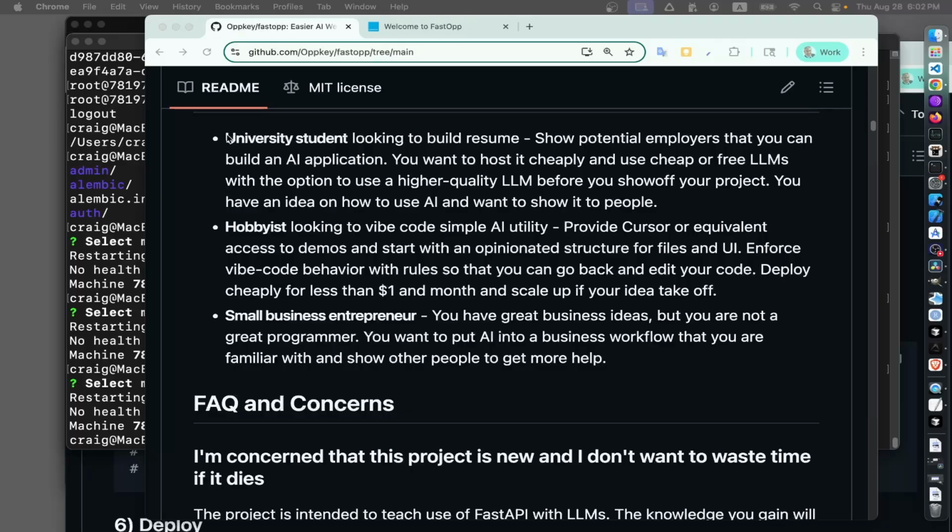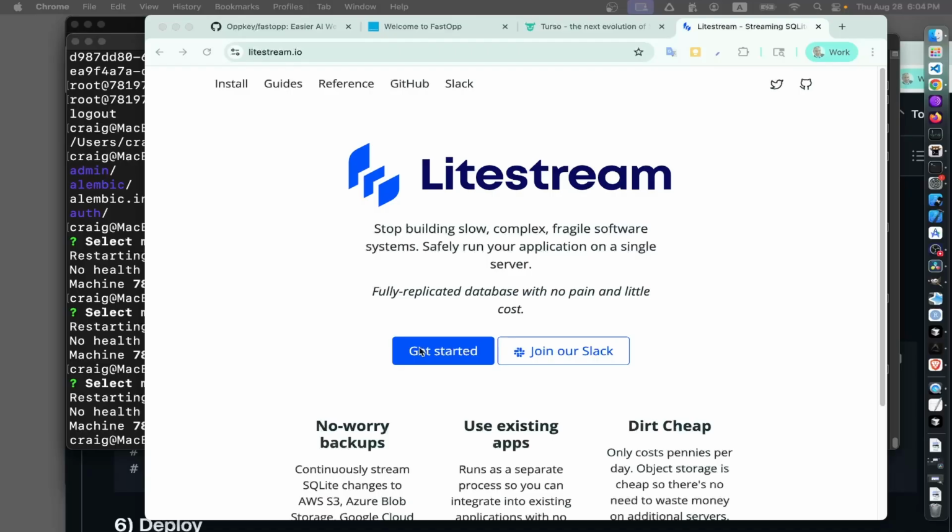We have in mind that maybe you're a university student, you want to build some AI apps, and you want to cheaply deploy it. So we're researching various cheap deployment options because we know cash is tight when you're a student or a hobbyist, and you don't want to make the investment of using more expensive LLMs or hosting options. Or maybe you're a small entrepreneur with an idea, you want to try to bring it to life, show some people, and then get some more momentum behind your project. So look forward to your feedback.